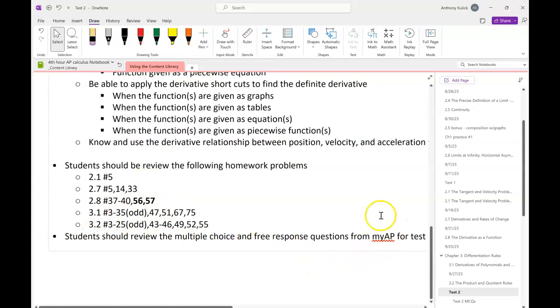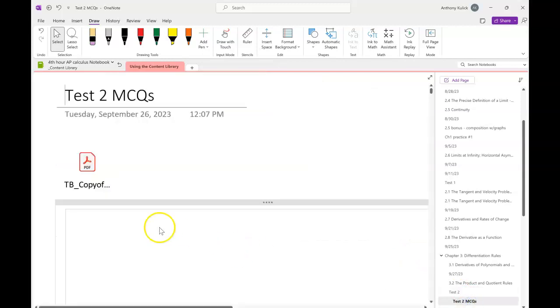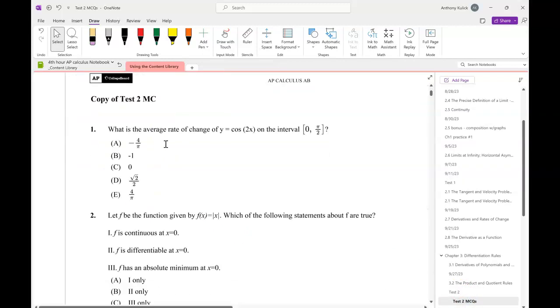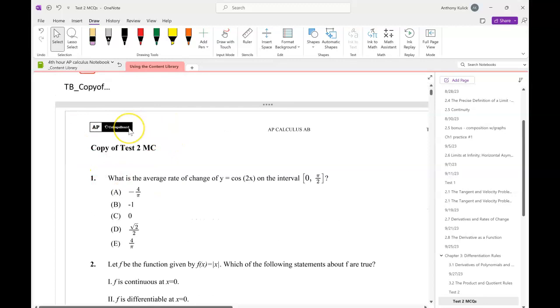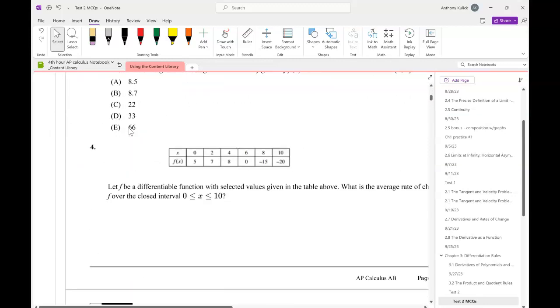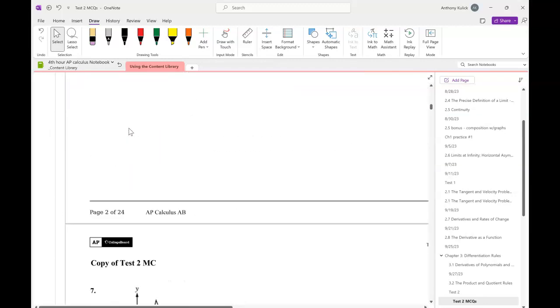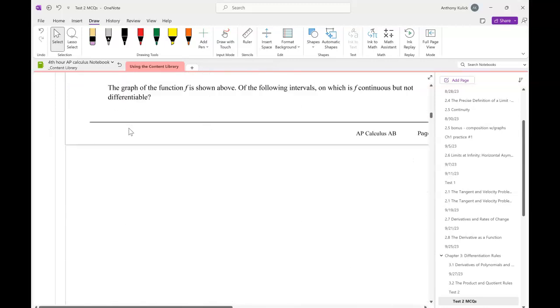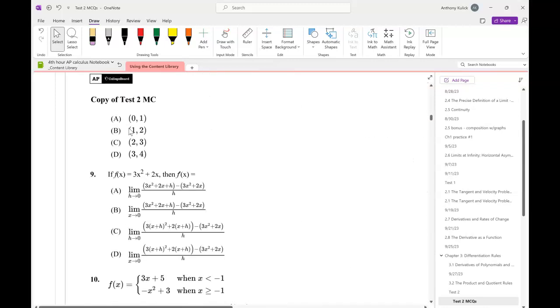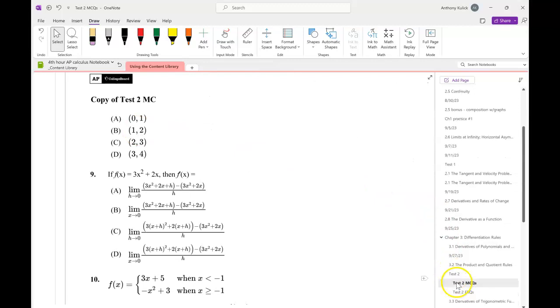This time I've also included some additional stuff on the MyAP. So I have a whole mess of multiple choice questions that I thought were good ones that I picked out personally to practice on. Now I made them in the MyAP site, but I also put them in the content library if you're more interested in doing stuff by hand, if that's easier for you. They're in both places. Just trying to make the studying easier for you.